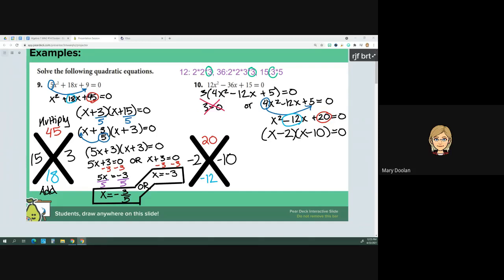And before I can set these equal to 0, because I multiplied by 4, I've got to divide that 4 back out. So we are going to divide by 4 here, and divide by 4 here. We want to simplify these two fractions. So x minus 2/4. What does 2/4 simplify to? What's a simpler fraction? Remember simplifying fractions? That's up here on the board.